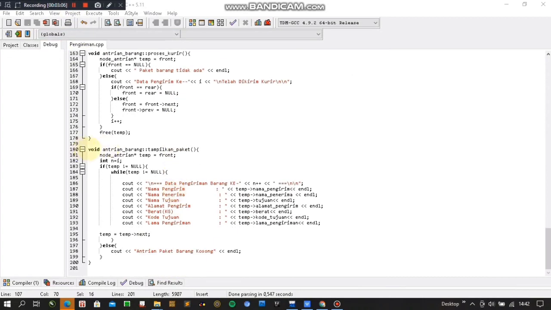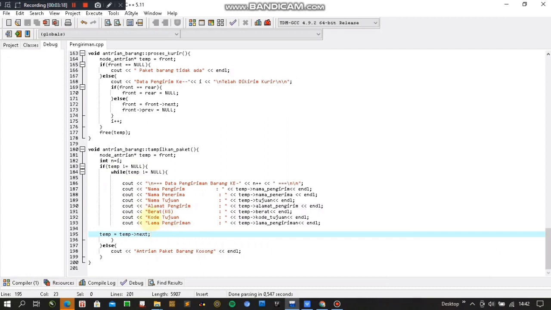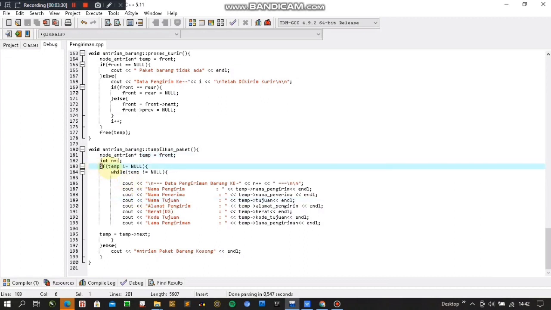Next, void QueueItem and ShowPacket function. The show packet function will display the packet data that has not been processed, with NodeQueue pointer temp equal to front. If temp is not null, it will display the packet data that has not been processed.